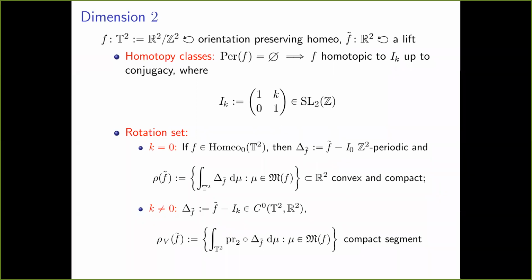In dimension 2, if you take your function delta f and you consider all the accumulation points of the Birkhoff average of this function here, in dimension 2, you get the same set. It is not easy to prove. That is a result due to Misiurewicz and Ziemian. But this is not true anymore in higher dimension.